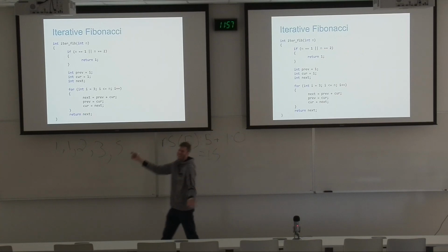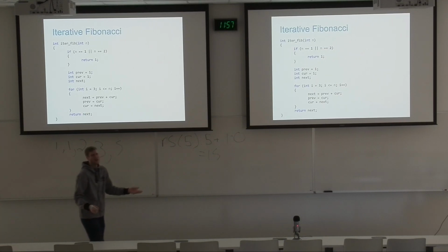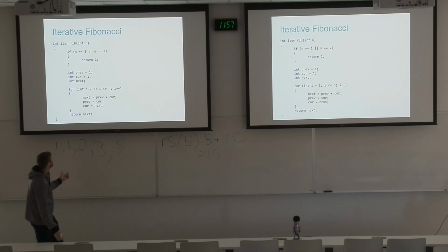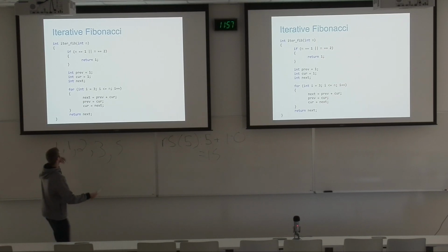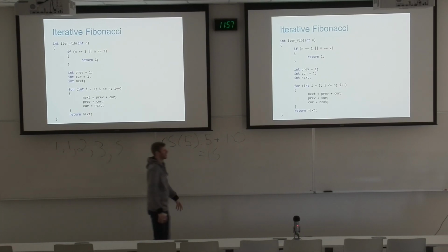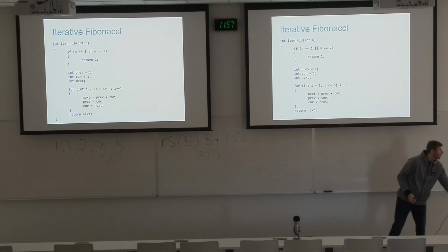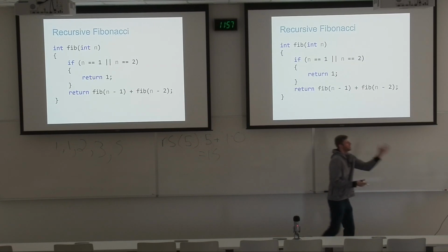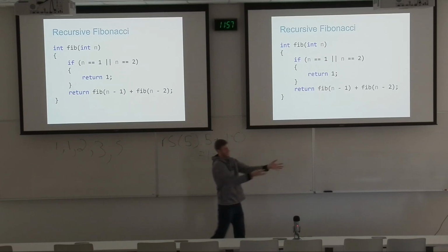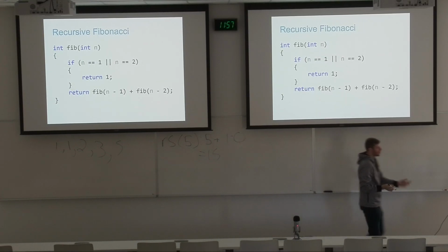But then I look at this and I'm thinking, oh, look at this. There's a loop starting at 3. Who likes loops starting at 3? And I don't know about you, but I like when my loops go from i to less than n, not less than or equal. Ugh. We've got all these variables and bookkeeping going on. It's so ugly. It's so gross. The recursive one, look at this. Oh, this is so pretty. And if you don't think so, you're crazy, because look at this. It's so nice.